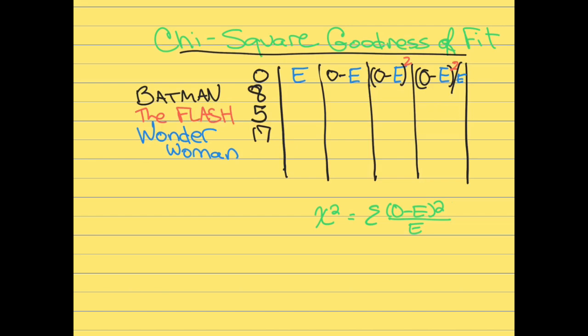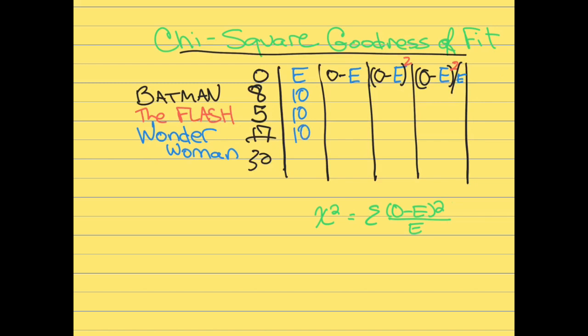Now, the most common question I get from students is, how do we get the expected value? Unless for some reason the expected value is given, you just make each of the categories equal. So we can divide our total, which as I've said is 30, or you can just add the observed values up to get 30, and then you divide by the number of categories just to make it even. So here, we have expected values of 10 per category, right?